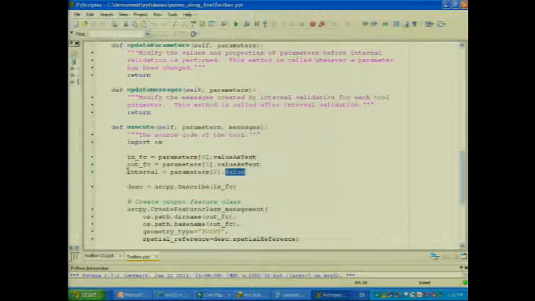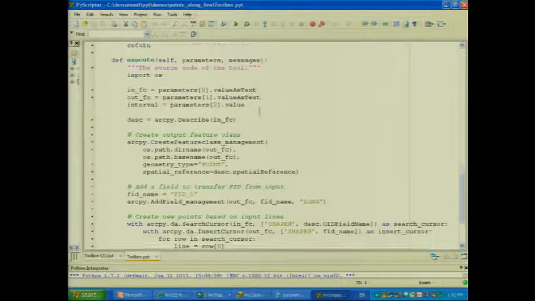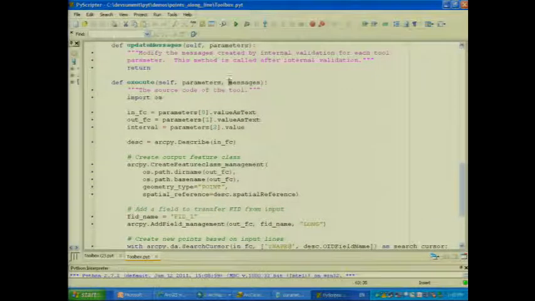So instead of taking the number as a string and then putting it back to a number, I'm going to use value, pulling it as a numeric type. If I wanted to add messages in here, you just use messages, and there are a number of optional methods on a messages object that can provide warning messages, error messages, informative messages.